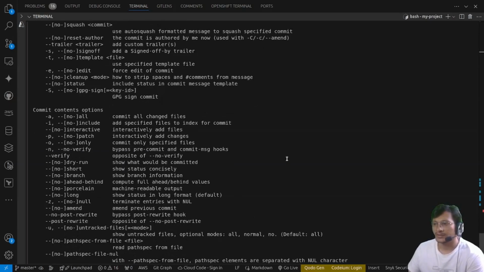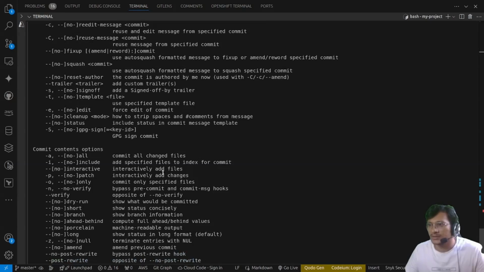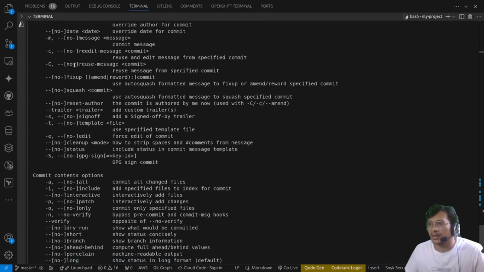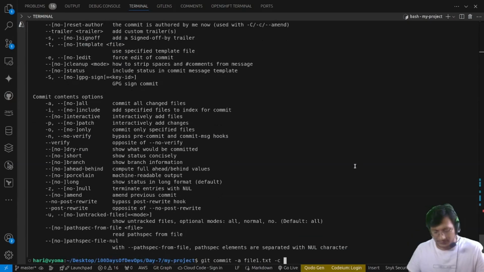So there are various other things. Let's just add. First of all git add. If you just want to bypass the add command, git commit -a file1.txt, then -c. Is c for a commit message?